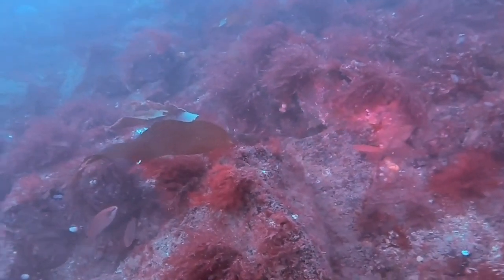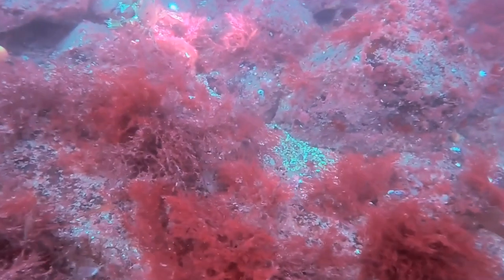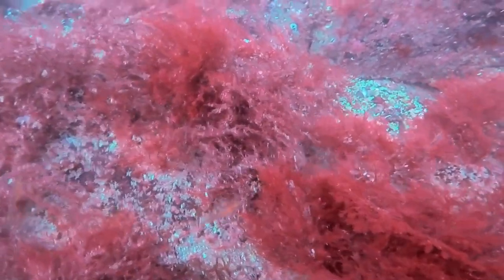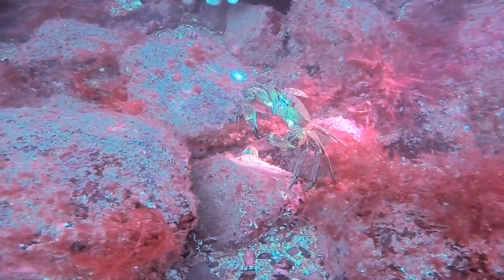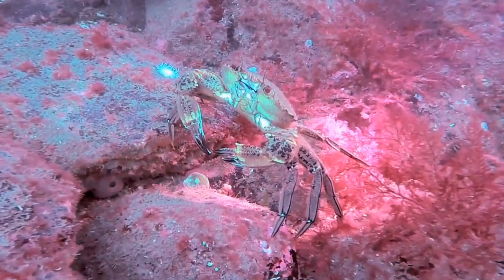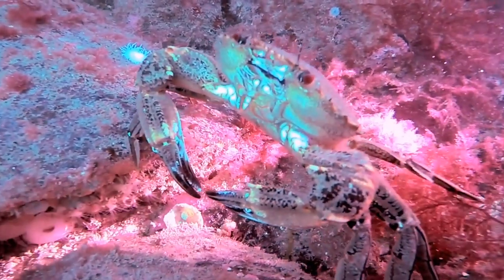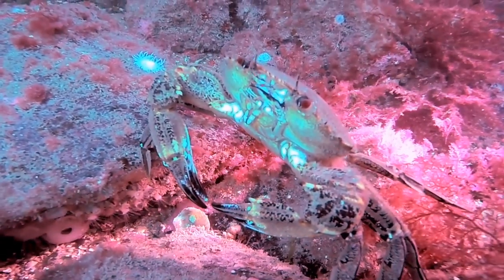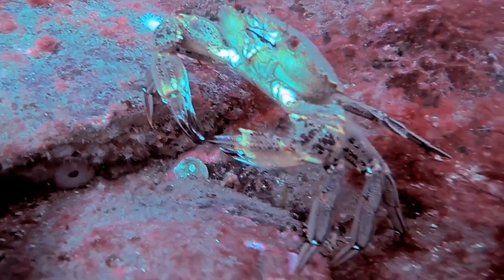Here you can notice that the current is slightly running through this weed — this is again all red seaweeds, so here we're up at about eight or nine metres depth. This crab in the middle here is a velvet swimming crab — the velvet swimming crab is one of the most bold of the crabs. You can see it's got these bright red eyes, and then there are two little things at the front — those are its jaws and little sensors for tasting the water, again looking for food.